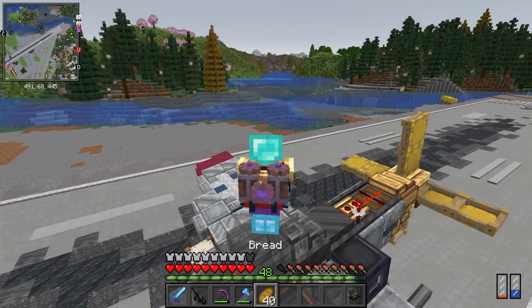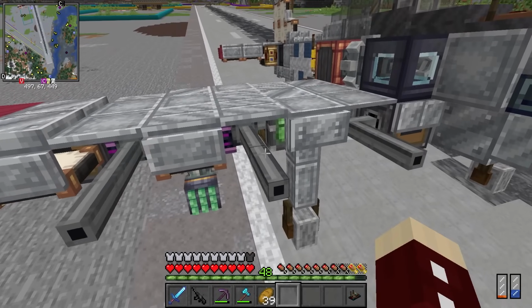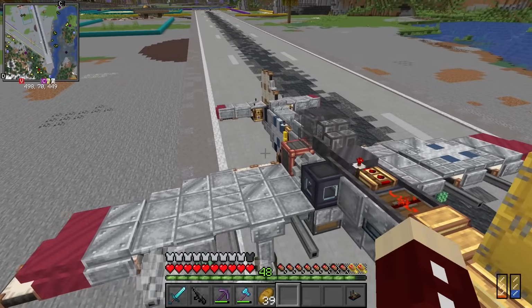We got 3 types of fighter planes that actually can take off, they can land, they have working landing gear. And next time, we're probably going to be doing more planes. Maybe just not propeller planes.